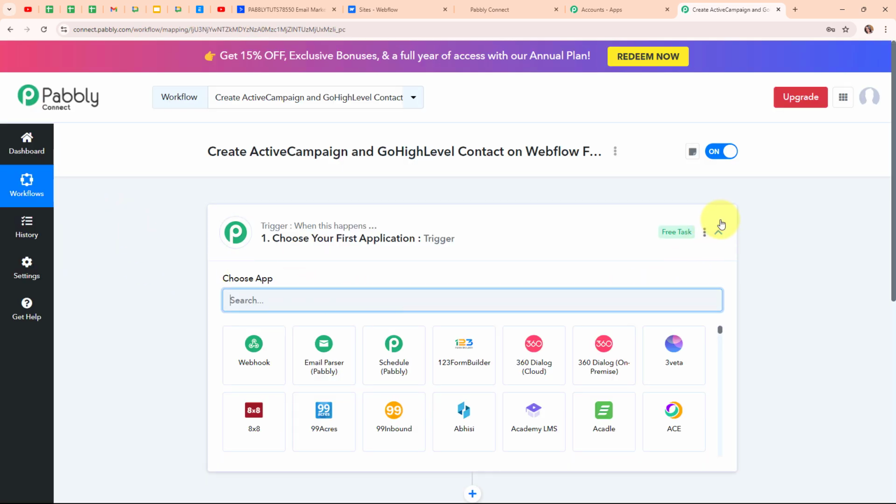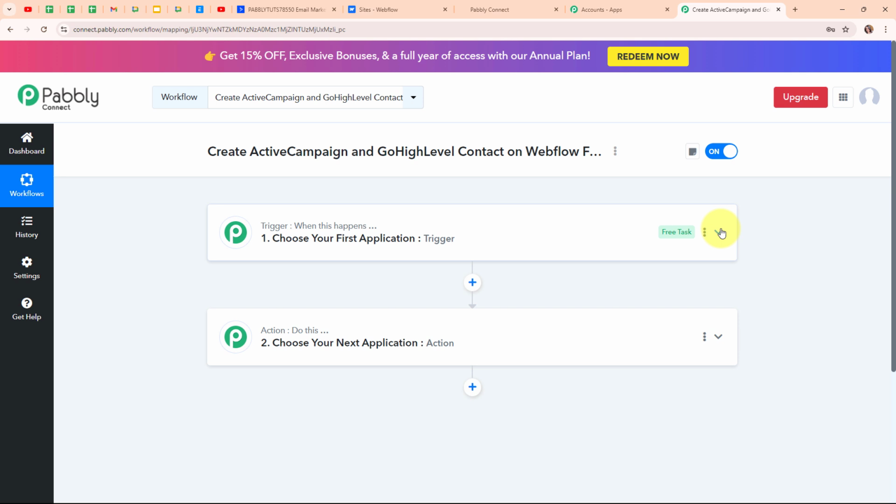Now here in this workflow window, you can see we have successfully created a workflow and here on my screen you can see the two most important principles of an automation process that are trigger and action. Where trigger says when this happens and action says do this. That means action is a response towards a trigger. Your automation can have a single trigger but multiple action steps.